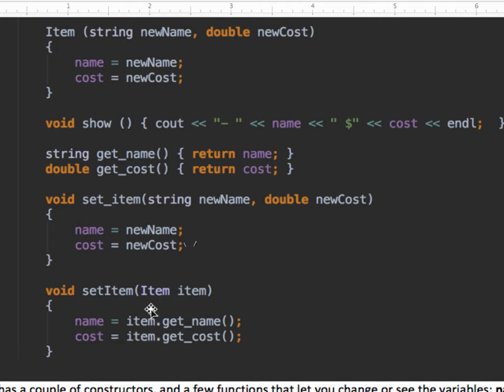But the bottom line is, you're going to have one item, and you're going to use this set item method to exchange properties of two different items, right? So you're going to exchange their names. You're going to exchange their. Well, actually, no. This item is going to become equal to another item.